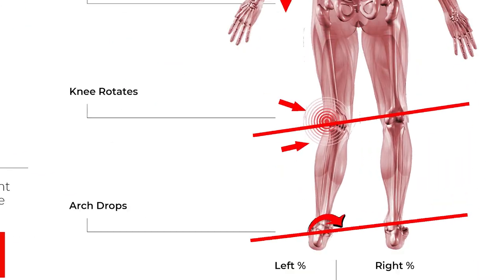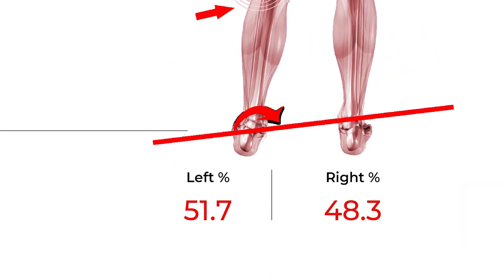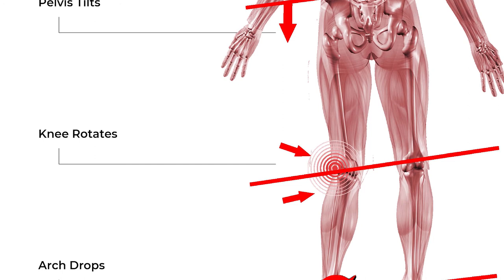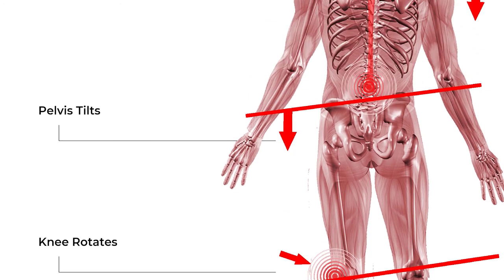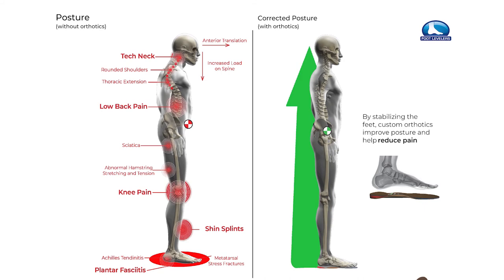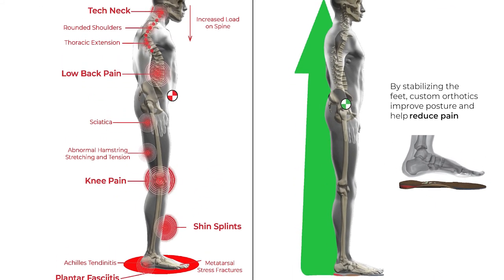Our final piece is our left versus right balance differential, and for me this is the most valuable bit of information on the report of findings. It's a clear indication of how foot pronation affects the entire body — we're going to display a difference between any amount of arch loss and pressure on the left foot versus the right foot. It's really about the effect that asymmetry creates on the body: the imbalances it presents in the knees, the low back, and the hips, but most importantly how orthotics are going to add the symmetry that's lacking on its own. We'll take all of this information and utilize our 16 individual measurements of the foot to create a custom designed orthotic to provide the balance and symmetry that's lacking naturally.